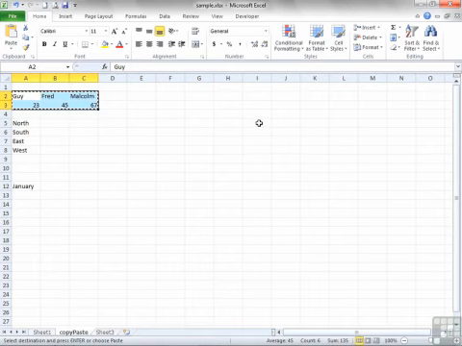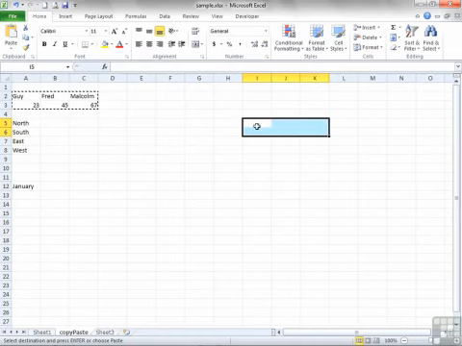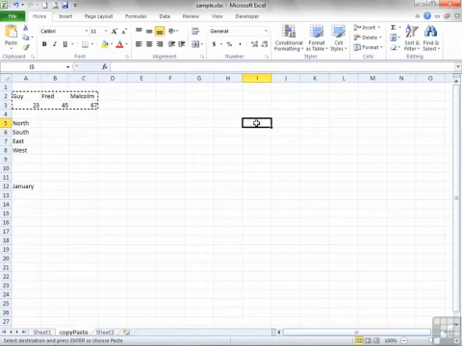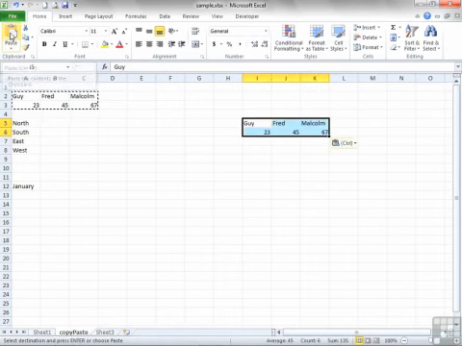I then need to move to a location, for example over here, ready to paste. Now although I've highlighted 6 cells in a 2x3 formation, I do not need to highlight 6 cells in a 2x3 formation. I just click the top left hand cell where I would like to paste, and then I paste. And I can do that by clicking the big icon here. And you can see they appear in the same orientation.